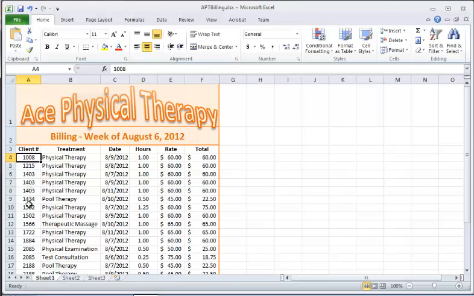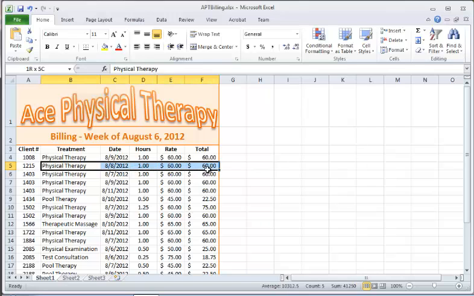So it doesn't just sort the client number, but brings the subsequent data that belongs to the client number along with it when it sorts. So you don't need to worry about messing up or mixing up data there.